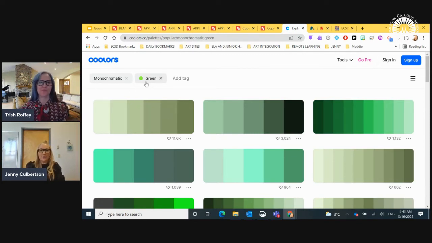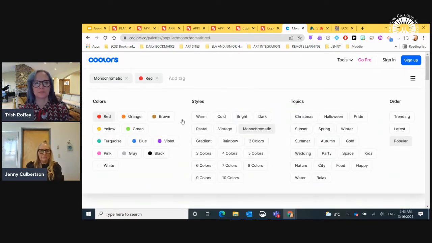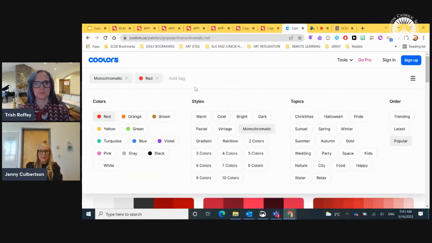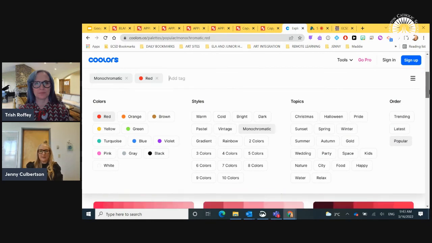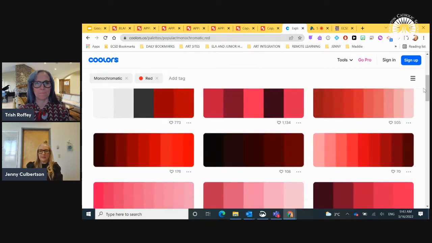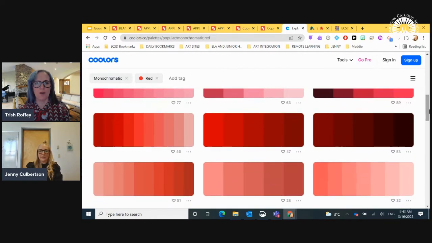the colors. So I was looking for, again, another great art lesson, monochromatic colors. So we can integrate the visual art concepts and connections to your digital art and your cross-curricular. So I went to red, and watch this. Look at this. Look how many colors I can find here. So color palettes. So this was a nice one for apples, right? We've got some dark red. We've got a monochromatic, beautiful palette.